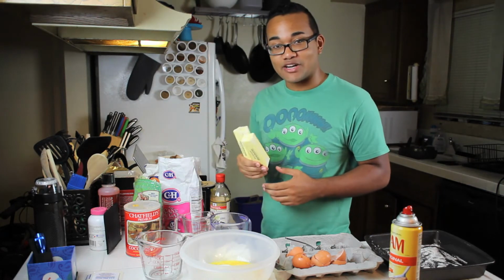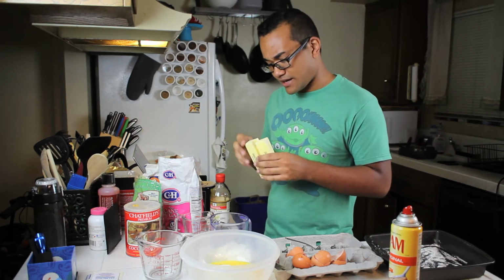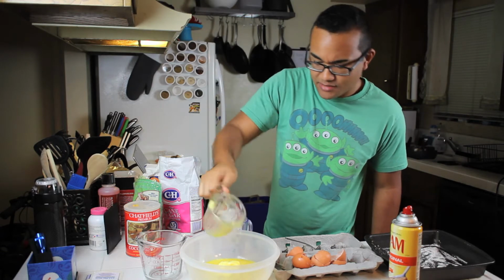You want 1 cup of butter next. So these are hard as a rock. I need to melt these, so I'm gonna put them in the microwave and I'll switch back when they're done. So here's our melted butter fresh out of the microwave. There we go.